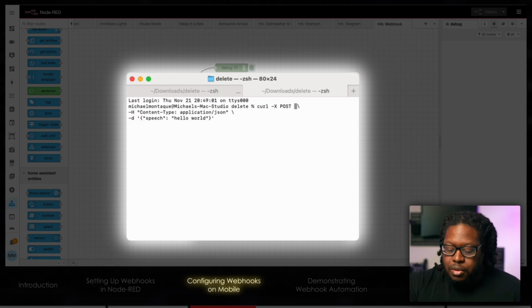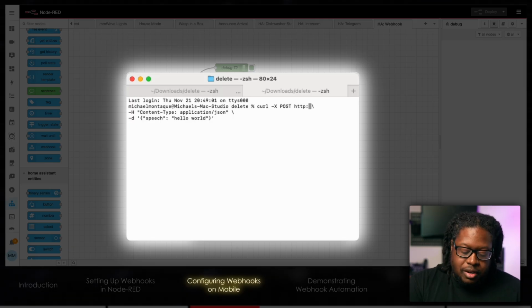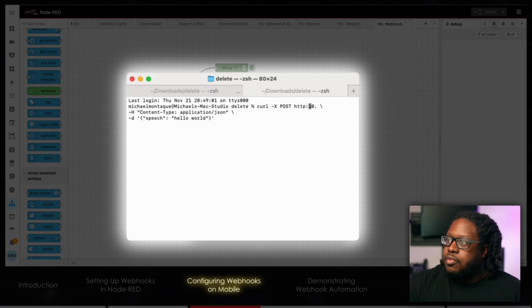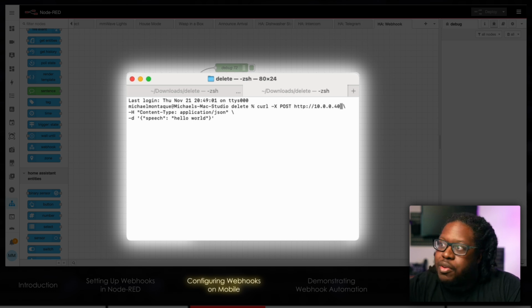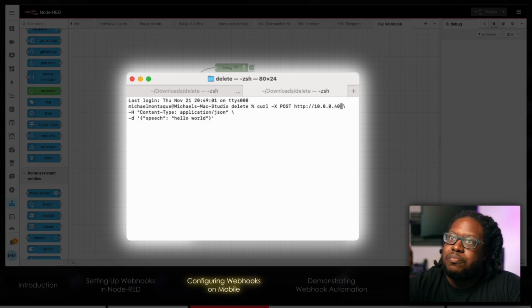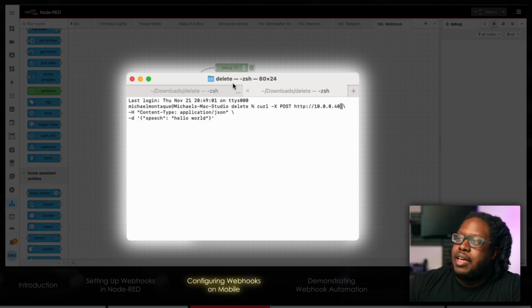Since this is local, we would say that this is, I believe, http://10.0.0.40, I believe is the IP address. No, that's the wrong IP address now that I'm thinking about it. We need the IP address of where Home Assistant is. So we can look for that.